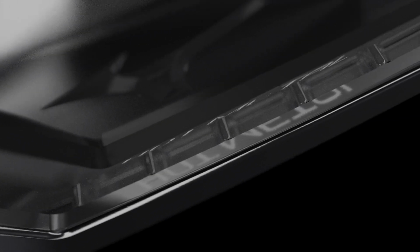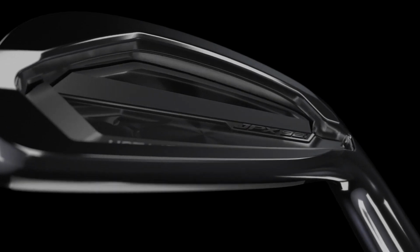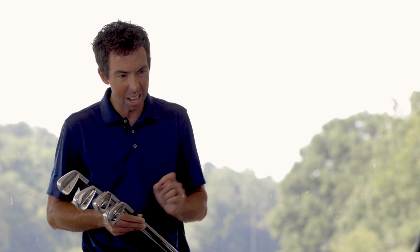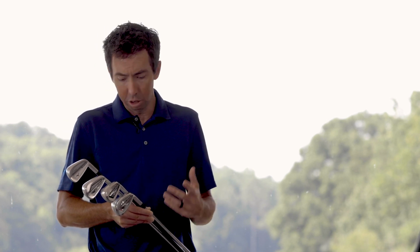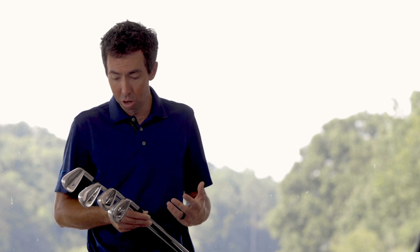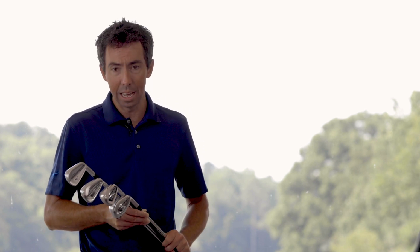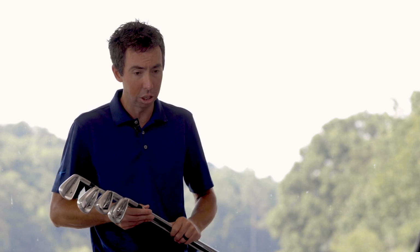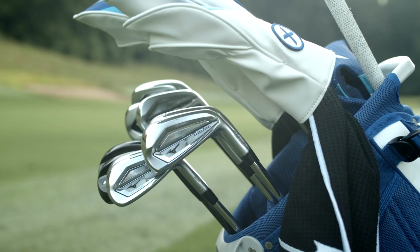Looking at the Hot Metal and the Hot Metal Pro, we actually separated those a little bit more than we had in the past, meaning that you're getting the great ball speed out of each of them. The Hot Metal Pro got a little bit less offset, the Hot Metal got a touch more. So you're able to get more separation between these. What that allows the player to do is pick the proper one if they're wanting extreme launch and extreme distance, or even combine the two to make sure you have a great combo set that flows between them.